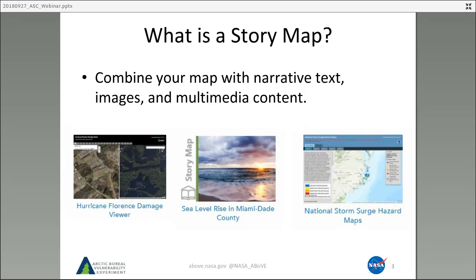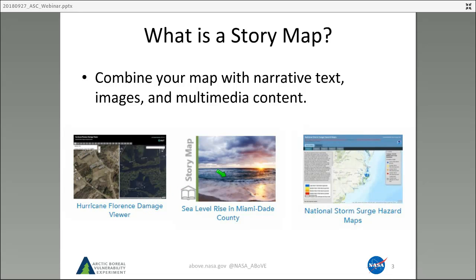So these are just a few examples that I'm showing on the page here, where ESRI actually shows on their website. Someone did a map of Hurricane Florence damage, and with this, they have kind of a time slider, so you'd actually be able to take this window, slide it back and forth, and pan around and look at damage.